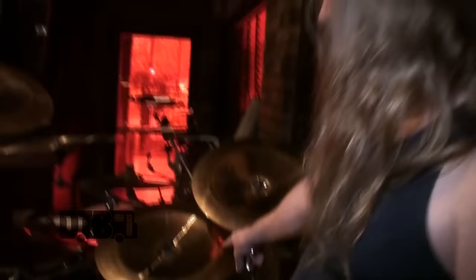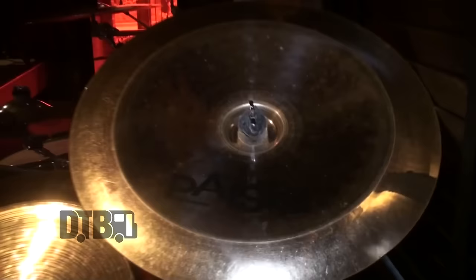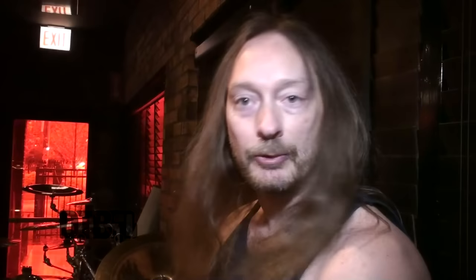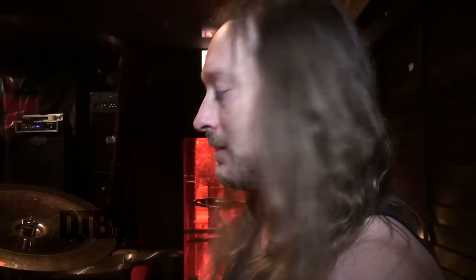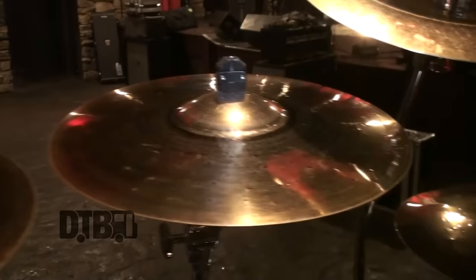I've got four chinas — double stacked over here. And a smaller ride, 20 inch, but with a big bell. This way it's not taking up a whole lot of room back here, not interfering if I'm going to the floor tom. The front two are up high. They're all Paiste Alphas — made from metal, very tough, they can take a beating, and they cut through all the noise of death metal. A couple of smaller crashes on the ends for accents and the fatter crashes in the middle for body.